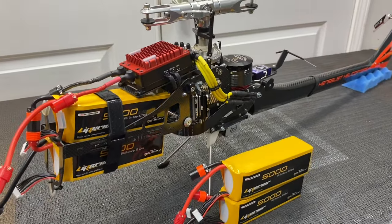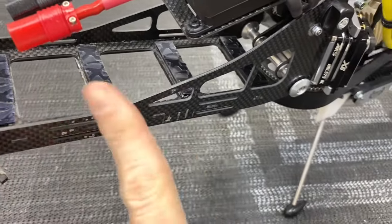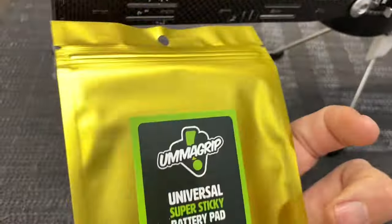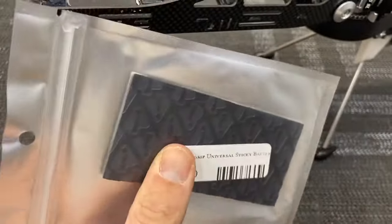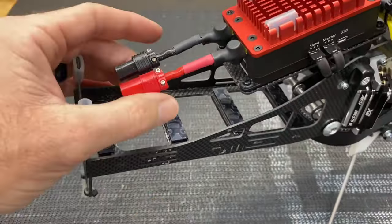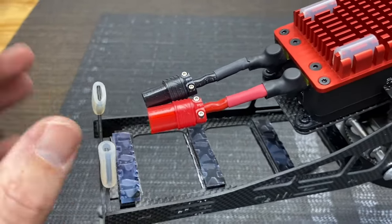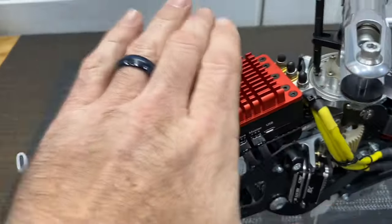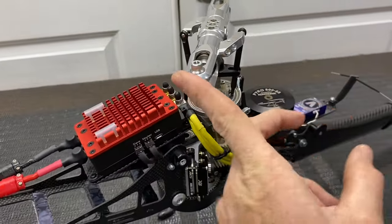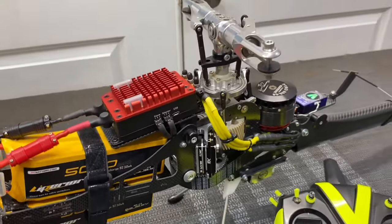Now it is time to set the radio and flybarless unit up, so I'm going to grab the V-Bar and start setting up on the V-Controller. We got our UMI grip down for the battery — four pieces top, four pieces bottom. This stuff is awesome — an alternative to velcro and double-sided tape, reusable and super sticky. Strap your batteries in and they don't go anywhere. We also had to shorten up our power leads because the connectors would have been in the way of the canopy. Now we're going to put the batteries back in, get everything strapped down, get the blades on it, and call this project done. Everything is working on our V-Control.